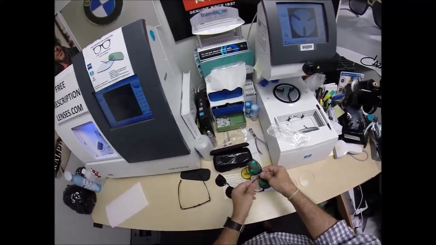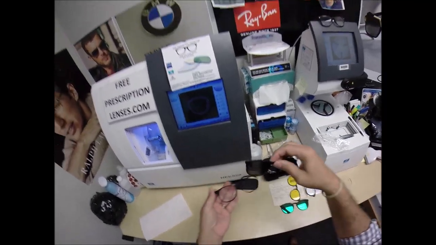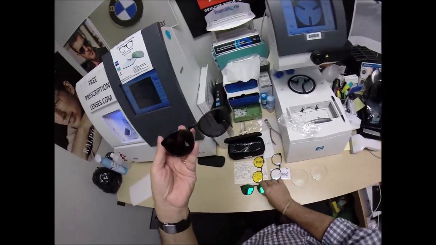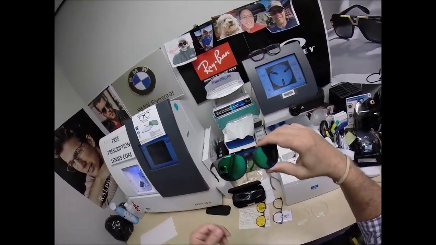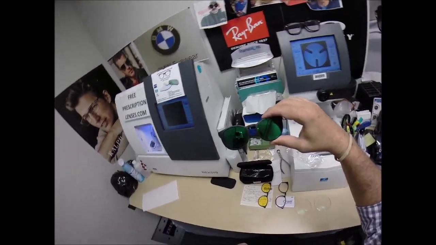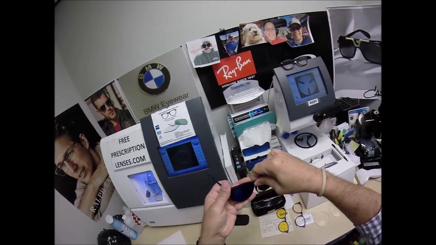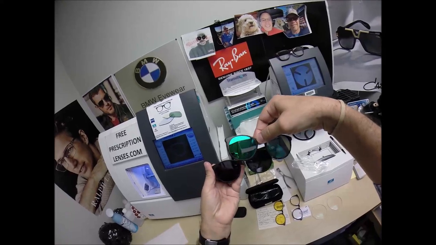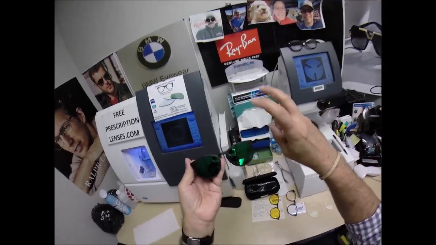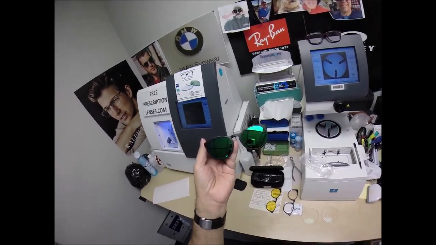But on really bright days, let me take everything off. You can put the gray polarized on there. And for really bright days, put the green mirror on top. The purpose of the mirror is not just to look cool. That's an added benefit. These lenses absorb the sun's rays. A mirror reflects it back, making it feel 20 to 30% darker.